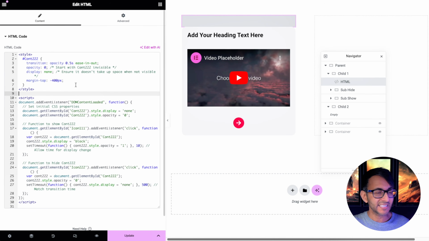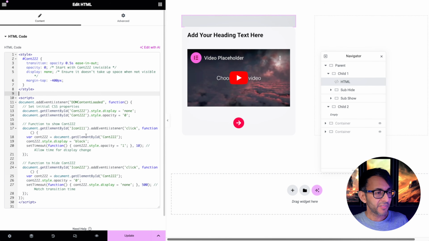Now, here's the clever script bit, okay? We start off with cont222. To be honest, there's nothing in here for cont111. I've done that, though, just to get you in the habit of naming it, because you might later on want to modify this code, and you can do so. So cont222, you can see what it says here. It says, from the get-go, do not display. In a way, I'm reinforcing what we've already got here, but I put it in twice just to make sure it's not visible.